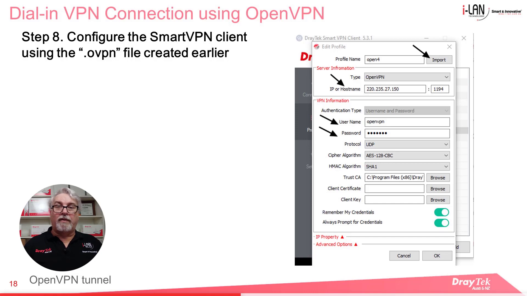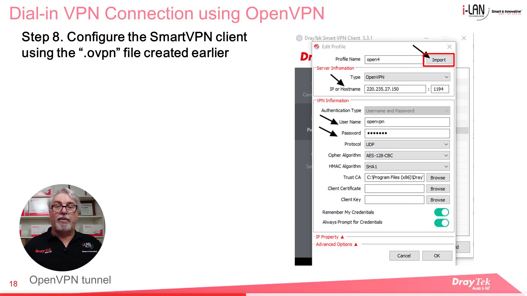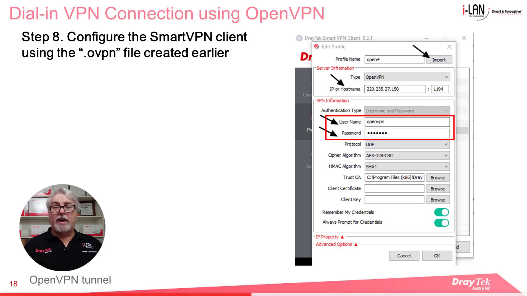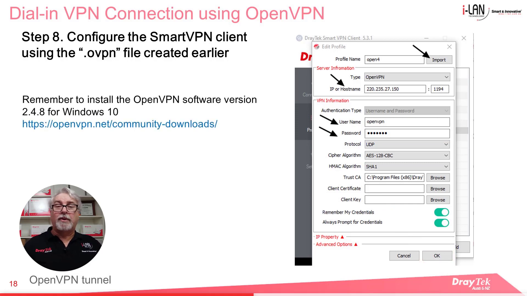The last step is to import the .ovpn file into the SmartVPN client — this will often be on another PC, so having the file on a USB drive will come in handy. The OpenVPN type will need to be selected, then click Import at the top right and select the .ovpn file you created earlier. The WAN IP of the VPN server with port 1194 will be automatically populated. Then type in the username and password, and clicking OK will start the VPN tunnel. Note that you will need to install OpenVPN Client version 2.4.84 for Windows 10 from openvpn.net/community-downloads, or you won't see the OpenVPN type as an option in the SmartVPN client.